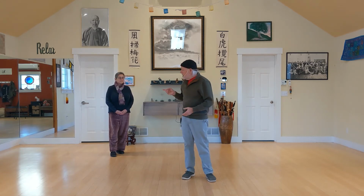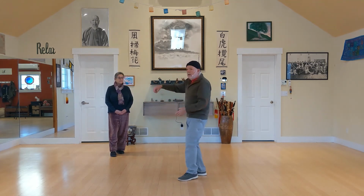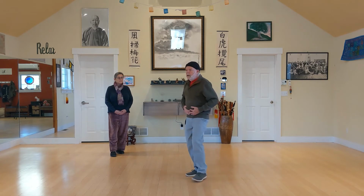That's like if the mobile had motors on it and all of a sudden one of the motors ran and just moved one of the pieces of it while nothing else happened. The other thing that will keep this from happening is tightness, if we hold. So you hold someplace and then that motion can't actually make it all the way through the body. And so part of what Beth was talking about, where you're doing the stepping for a single whip and you come in here and you just move the foot, that is the arbitrary motion. And that's me moving the foot without anything happening in the center.